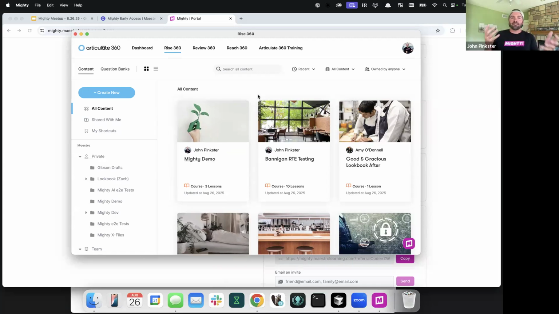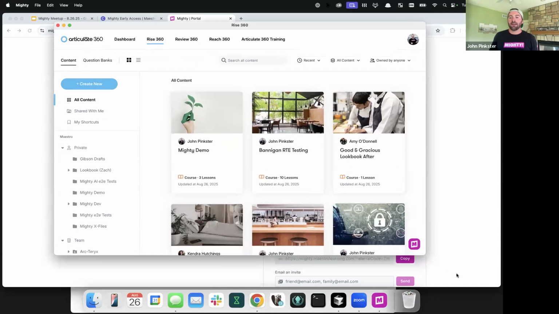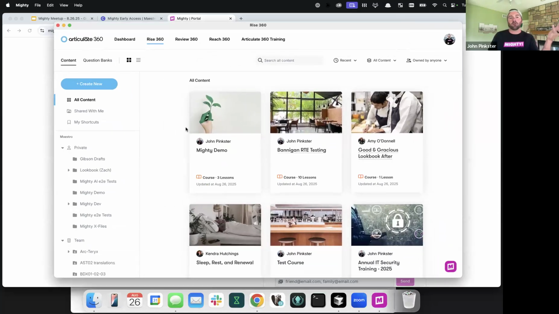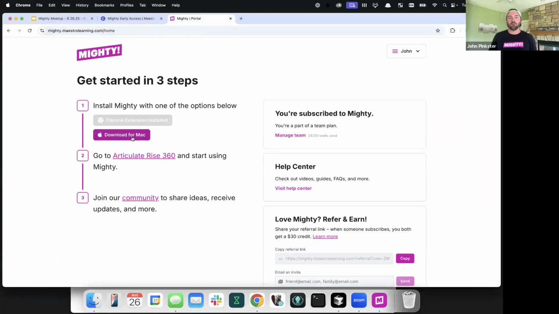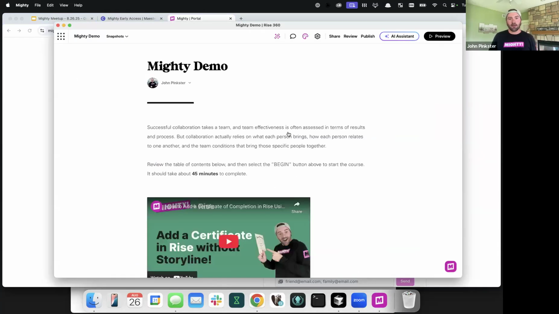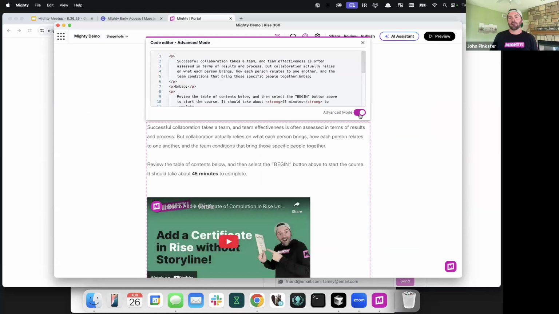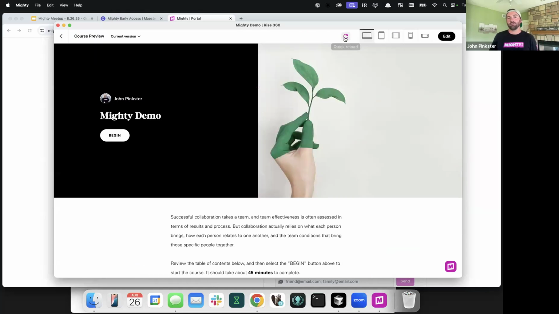Once you're in here, this is really a Chromium window under the hood. It directs you immediately to the Rise product and lands you on your landing page. From here, it's as if you were just in Chrome or Edge. You jump into your different courses and do all the things that you need to do. So for anyone who wants to pull the latest version of our Mac app right now, it's got all of the 6.0 functionality that I talked about, with advanced mode and the preview quick refresh. It's all already bundled in this, so you don't have to wait the two days. You can start playing with that now.